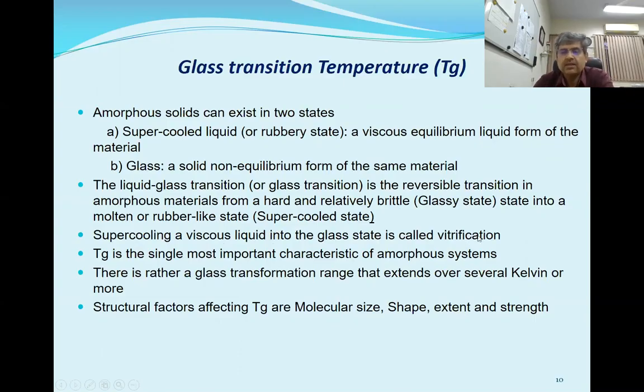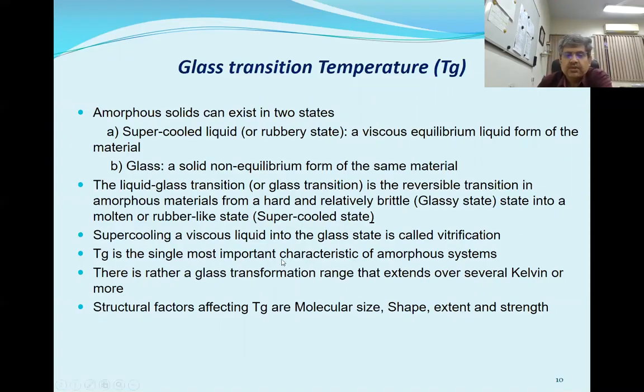If you can recall, there are some materials sold in the markets which have this particular terminology attached to them, and the most common ones are the bathroom tiles, or the tiles that are sold in the market. They are called vitrified tiles. What it means is that the material used for preparing the tiles has been converted into the amorphous form by a phenomenon called vitrification, and it is done to change the properties of that particular material.